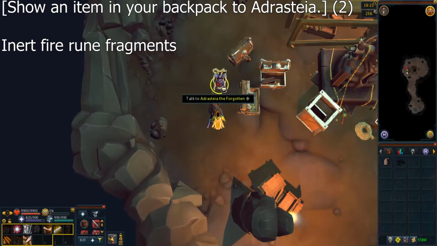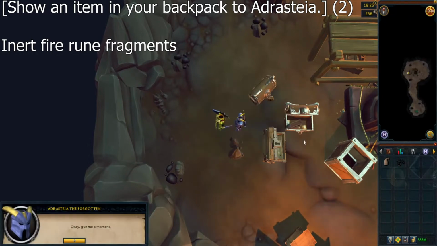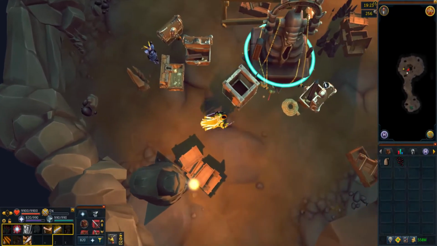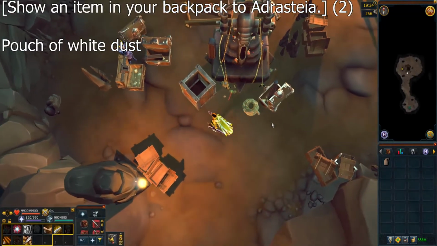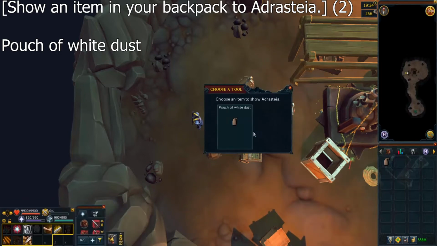Speak to Adrasteia and select option 2, show an item in your backpack to Adrasteia. Then in the menu, select the inert fire rune fragments. Click on the ritual marker to get another menu. In the menu, select the volatile fire rune fragments. Speak to Adrasteia again and select option 2 to show an item. In the menu, select pouch of white dust, the one in the game, not the one on your desk.